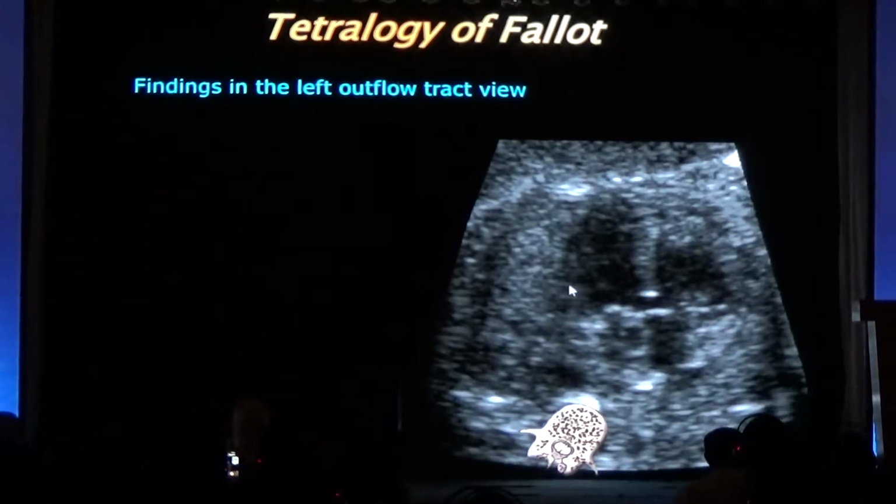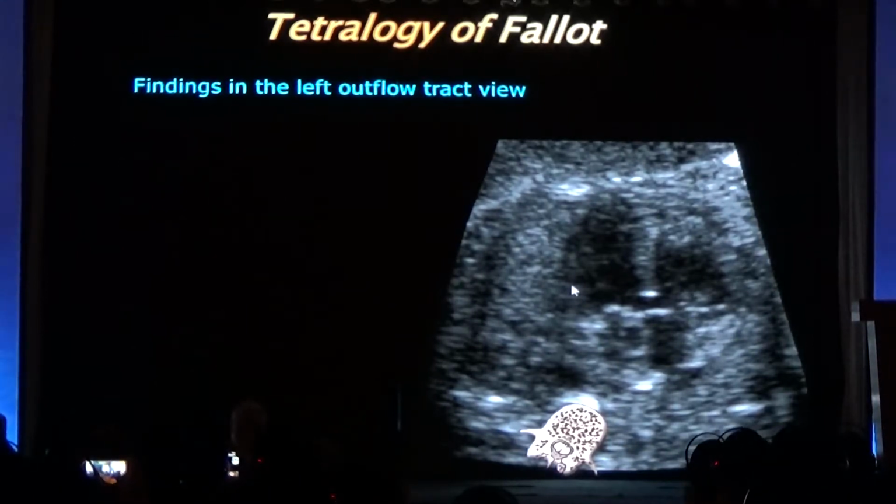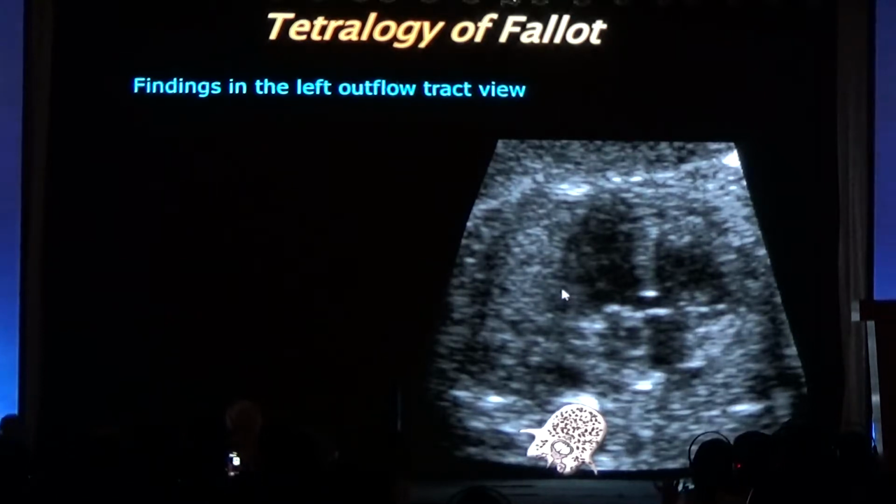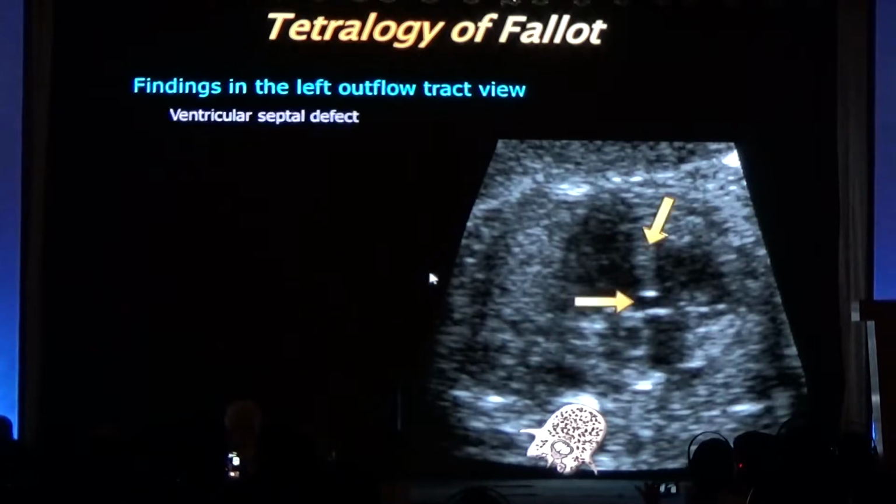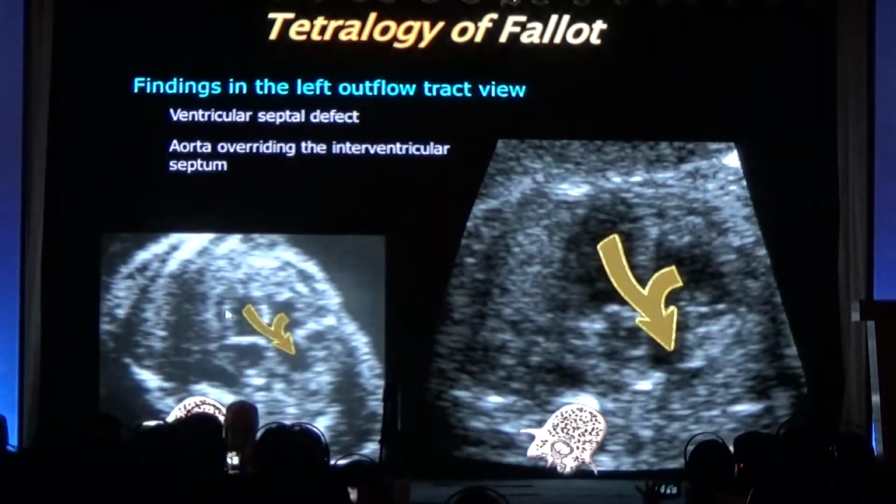Now there's some subtle thing here, because if the aortic valve is overriding the septum by 50%, it's called tetralogy of Fallot. If it's overridden by 51%, a bit more to the right side, it's fundamentally the same physiology, but now it changed name. It's called double outlet right ventricle. So be aware of that, so that when you diagnose tetralogy of Fallot, think to see what the overriding is, because it could actually be double outlet right ventricle. But these are technical details. Fundamentally, you have made the correct diagnosis, and you see both ventricles emptying in the aorta at this level.